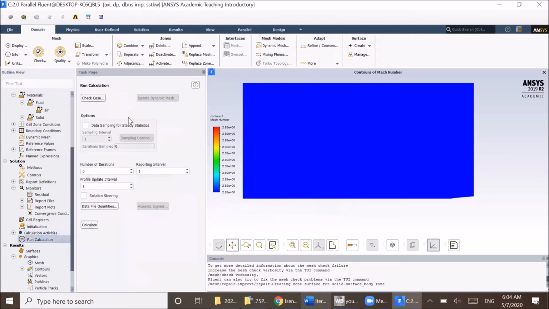And now finally, we can go ahead and run our calculations. Normally I start at 1,000 iterations and see if that converges. Everything looks good. We'll go ahead and click calculate.